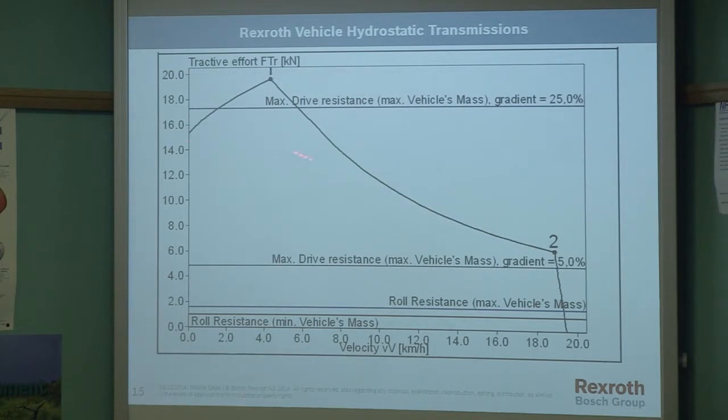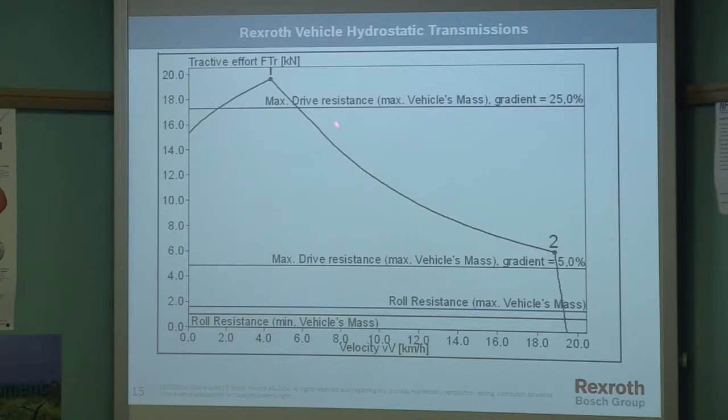So the pump is changing displacement from here to here, and then that's the maximum speed, because you can't change the motor displacements any further. So you've put in a rolling resistance dependent on the tyres and the ground it's running on, and at minimum vehicle mass you've got this line here. So this shows the vehicle can reach a speed of 19 kph. Even with it fully loaded with the rolling resistance we've selected, it still goes up to 18, 19 kph.